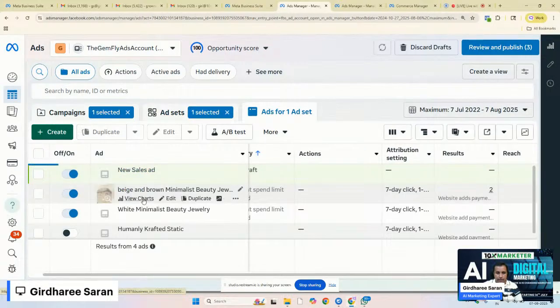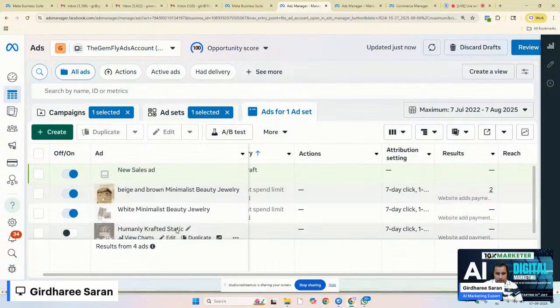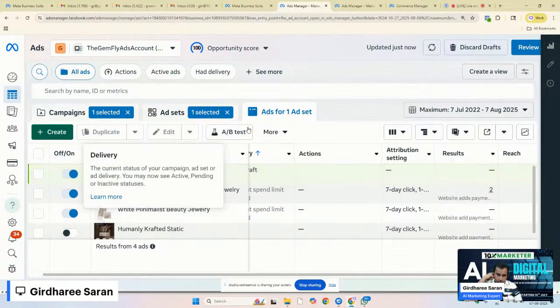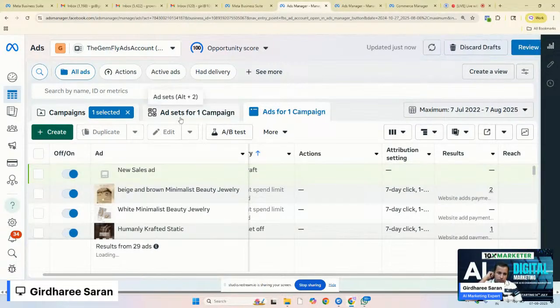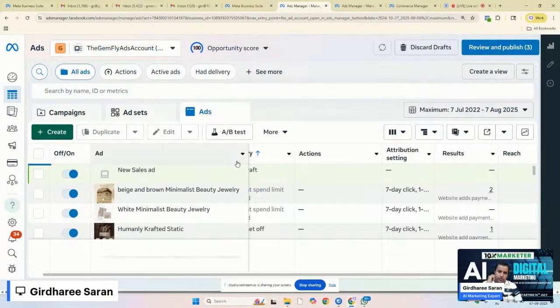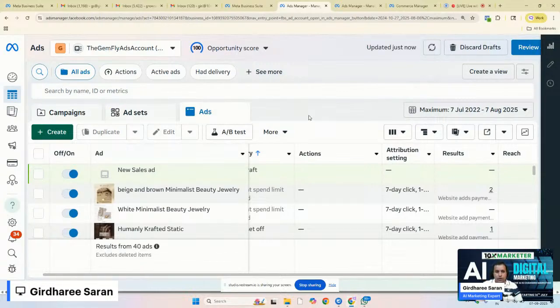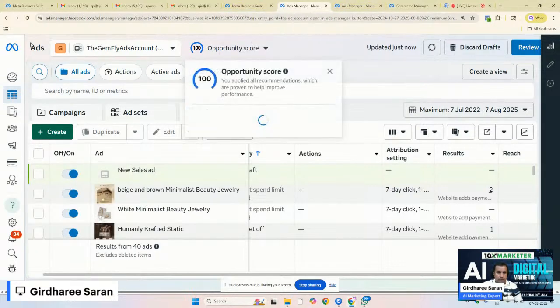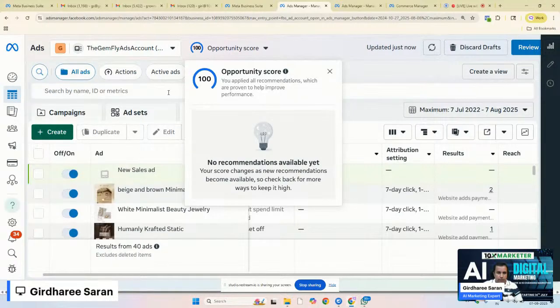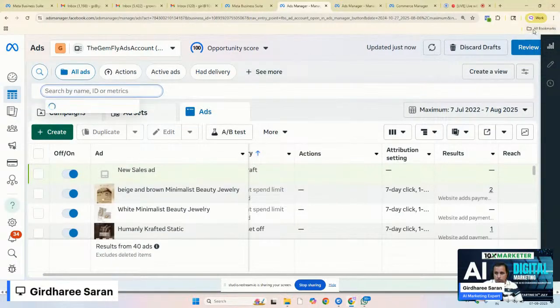And then within the ad set, you can have the name of the ad. Are you running a video? Are you running a catalog? Is it a specific catalog within a catalog with a filter that you're running? You can use that kind of naming convention. So this is the live ad account which we were using earlier. Right now we are not using it, so ads are not running, but I'm just showing you what has been done as history. Now let's quickly look at how to build a campaign. So we'll start by going to a different ad manager. I'll go back to the ads now. So let me zoom in a bit.